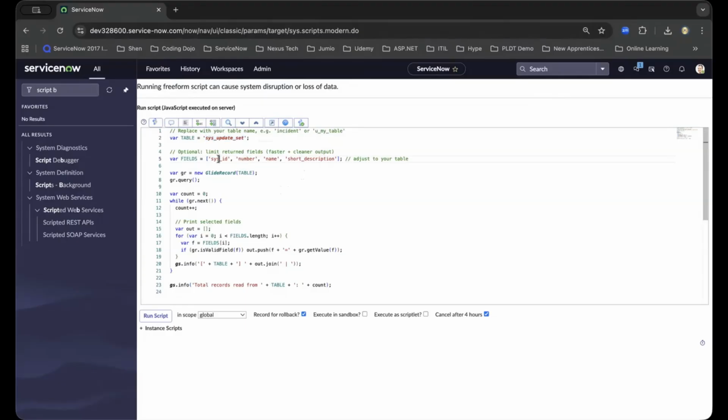We only would like to display 4 fields from the record. The fields are massive, so for efficiency purposes, as we send the query to the database, it comes back with only 4 fields. Now, as we move to line 7, as we mentioned, we are going to use the GlideRecord object and pass the correct table name.